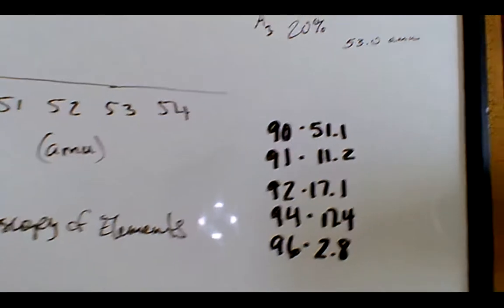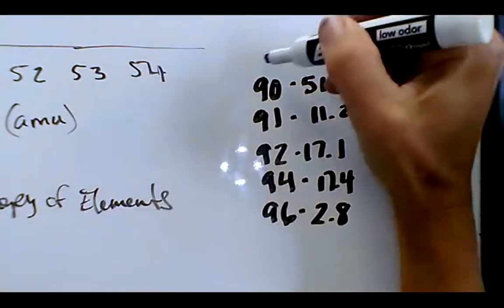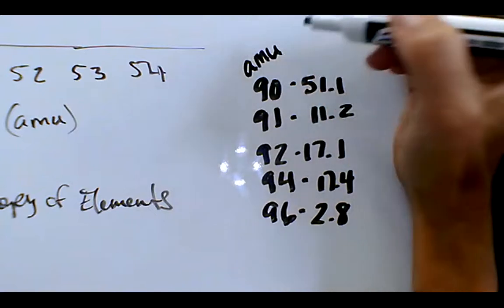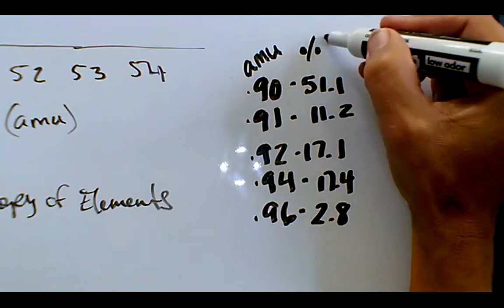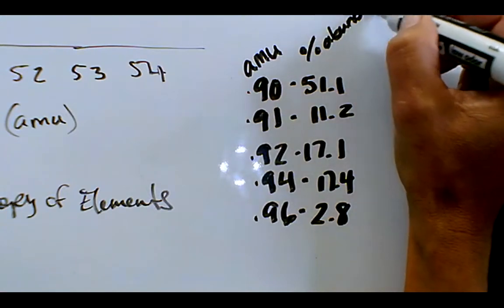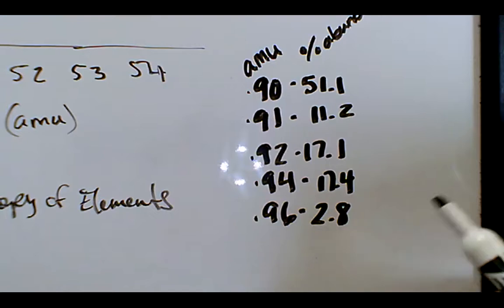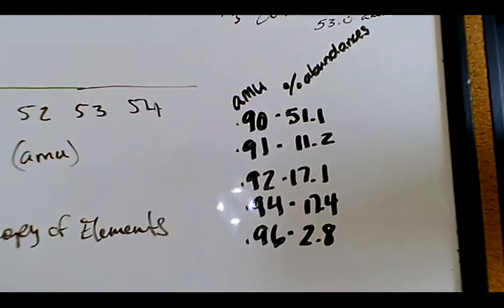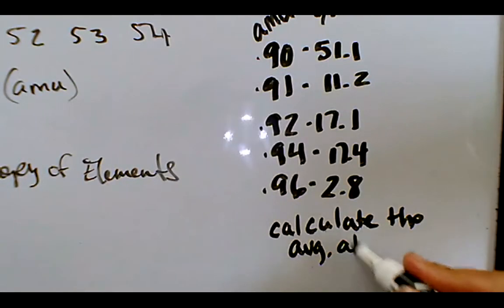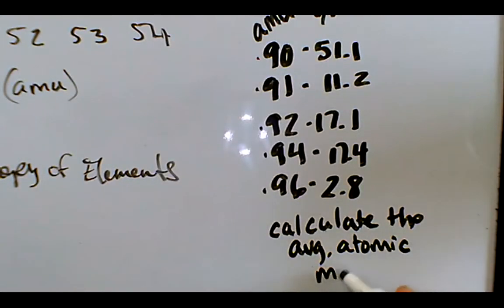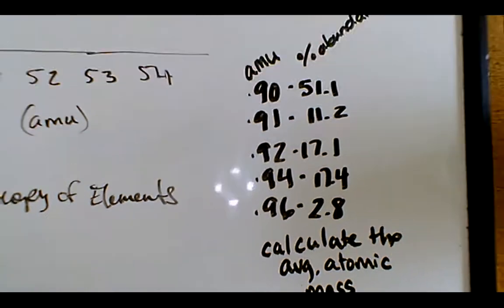So what the question said was, what element is this? And these were the average atomic masses that they gave us for each of the 5 isotopes. And these were the percent abundances that we were given for each of the 5 isotopes. And in order to determine what element this is, I'm simply going to calculate the average atomic mass. And I'm going to find that element on the periodic table by way of its average atomic mass, and I'm going to identify the element.